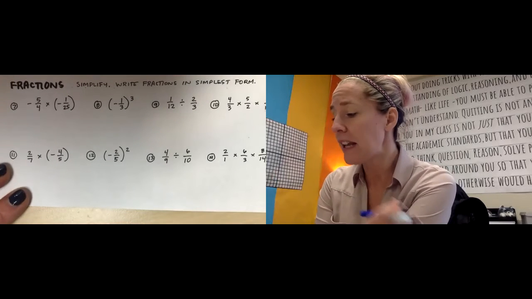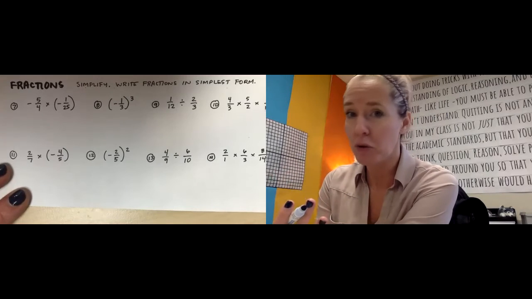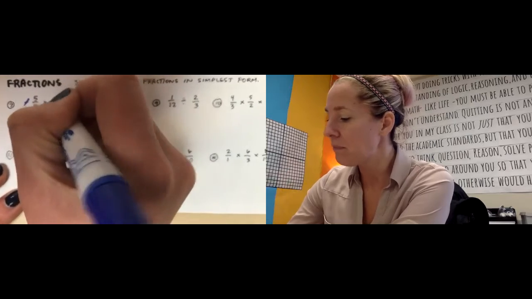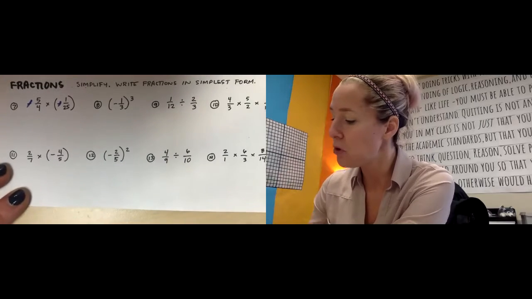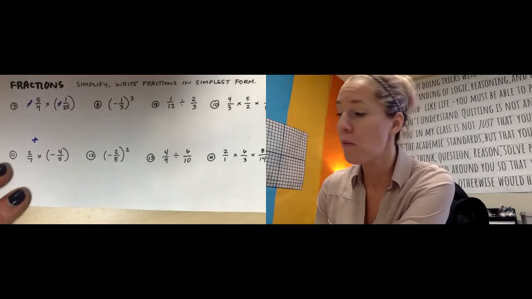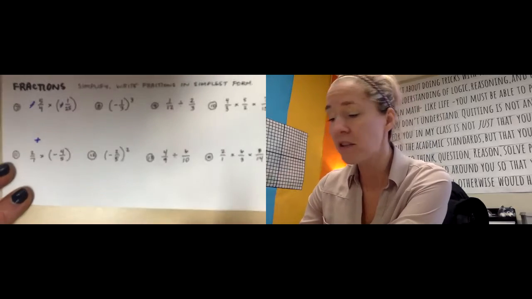Just remember, a negative times a negative is going to be a positive. So you don't have to let that play into the confusion. Just remember, oh, it's going to be a positive answer. And really, you can just kind of not worry about those signs. You know that your answer is going to be positive. It might seem silly, but you might want to put a plus sign down there just to remind yourself. And then you have to simply multiply your numerators and denominators.